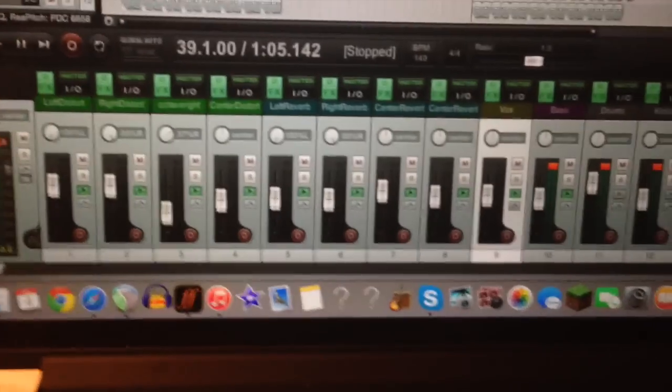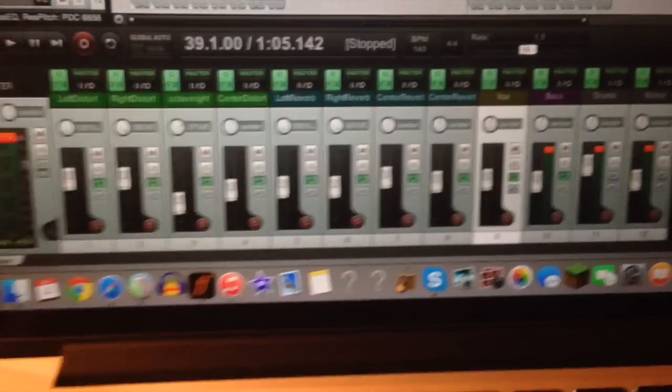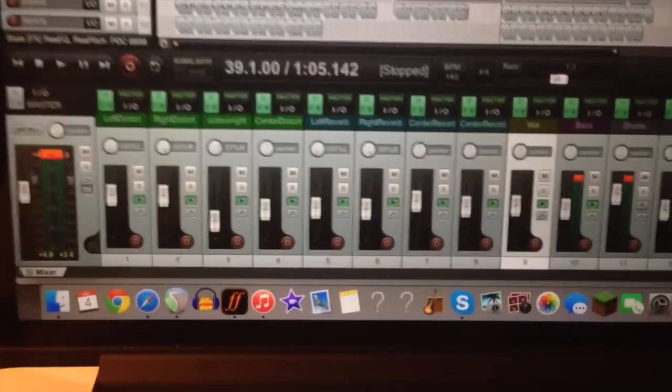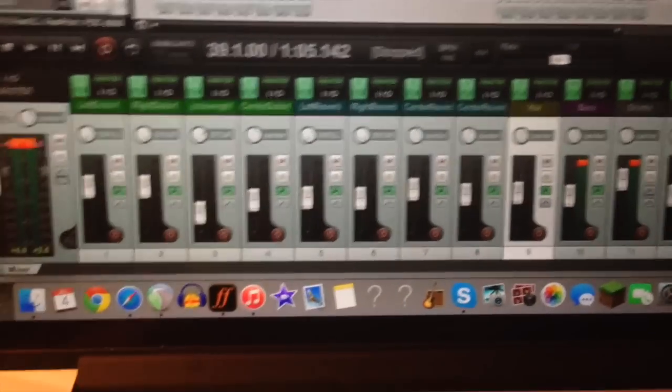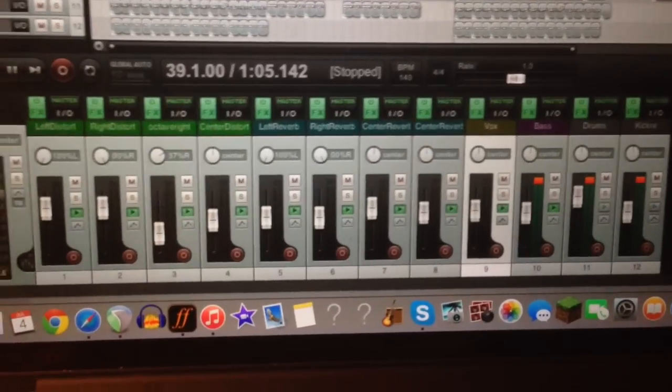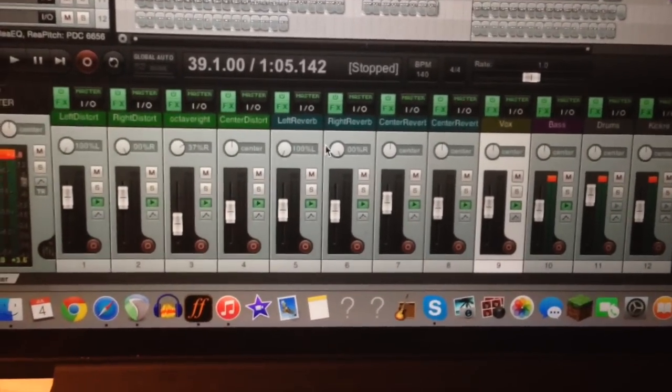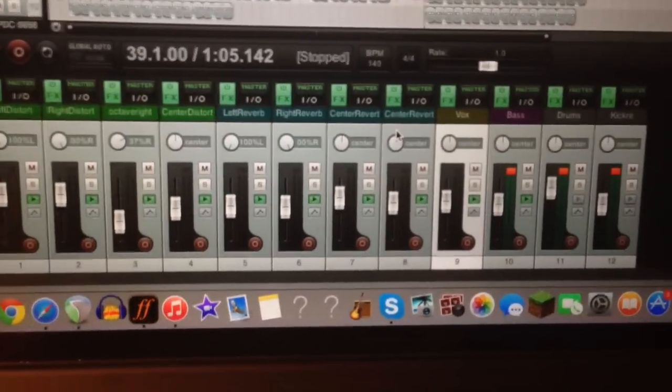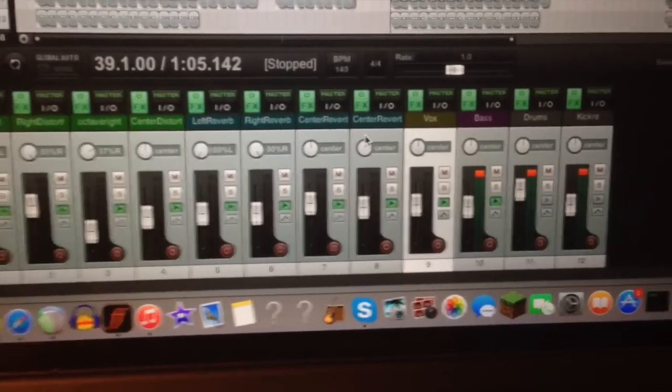I usually have a lot of tracks, like a few distorted guitar tracks, left, right, center, maybe some with reverb, and then I have a few clean reverb tracks, just for soundscapey textures, I guess, and also vocal melody I sometimes do with that.